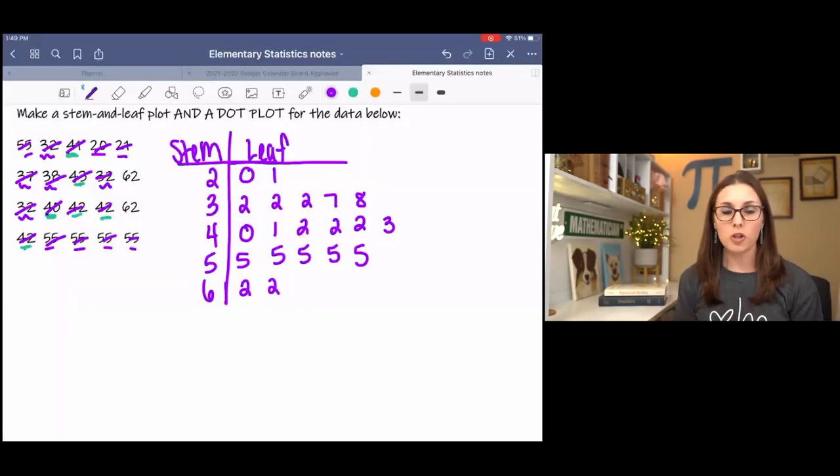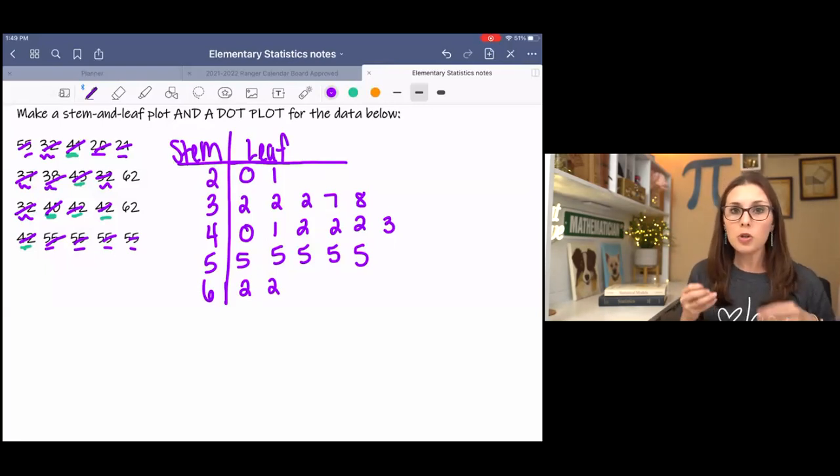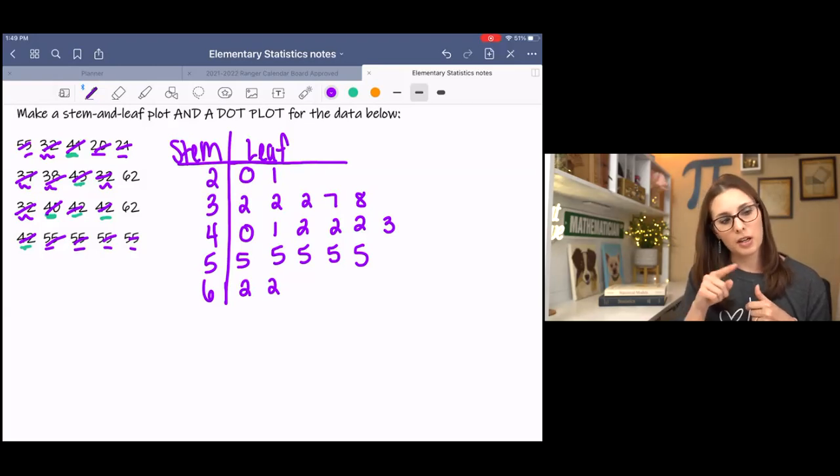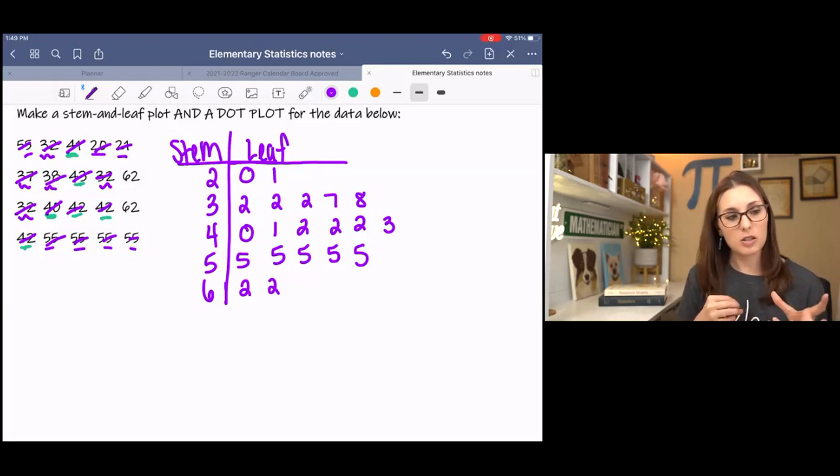So your stem and leaf chart should look like this. While the numbers don't specifically line up, they should be evenly spaced and they should be in order. If a number repeats, you write it as many times as it repeats. You can see in the 50s, we had 55 5 times. This is kind of cool because if you turn your head sideways, you can see the shape of the data, which we'll talk about next. You can also see where the majority of the data is. The majority of our data is in the 40s.